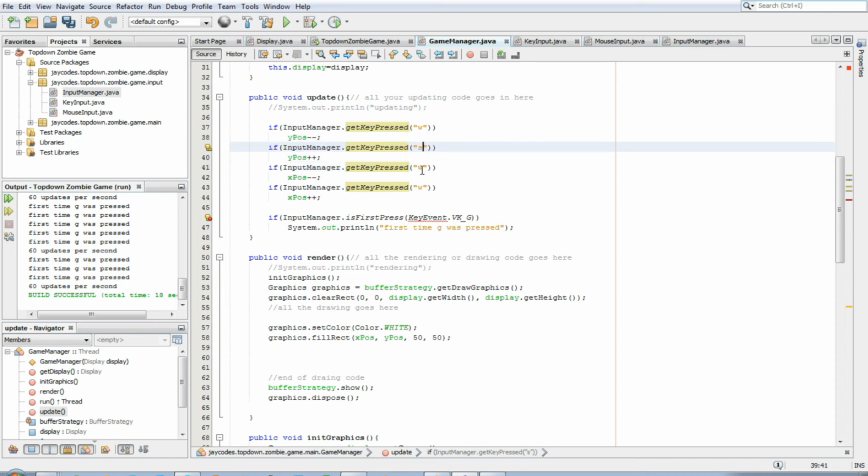So S, A, and then D, and I'm just going to say input manager dot is first pressed, and then I'm going to change this to grenade, because we're pressing the grenade button.